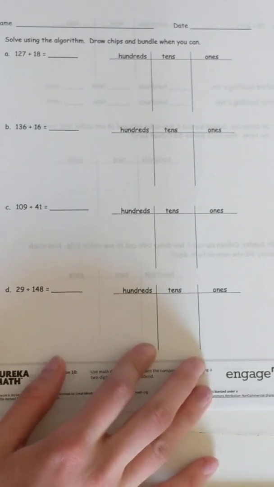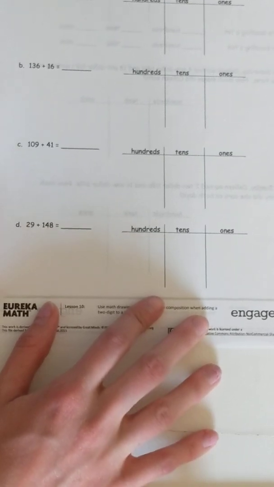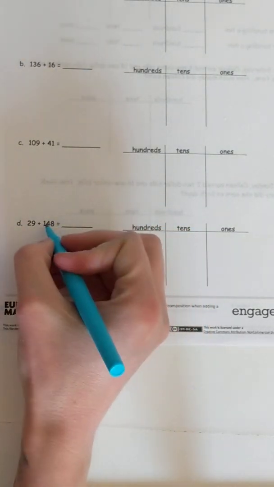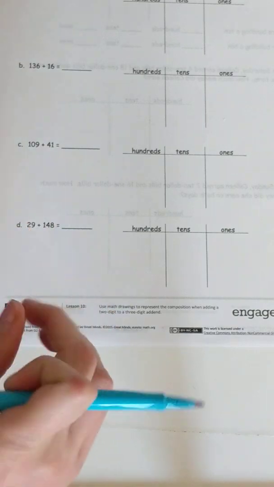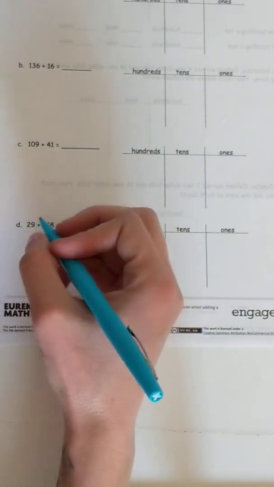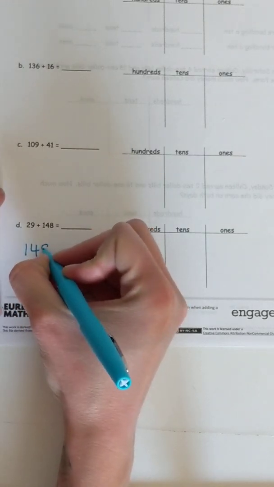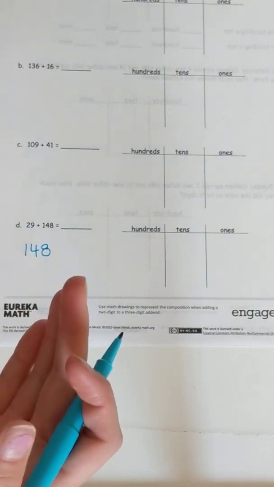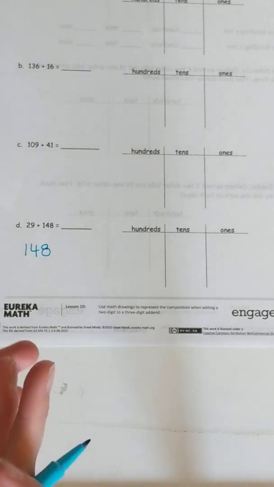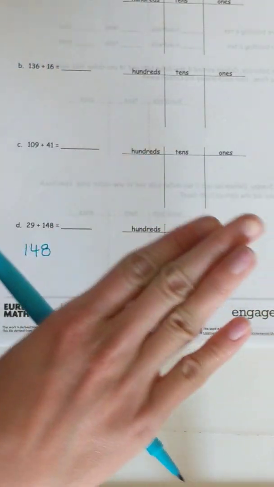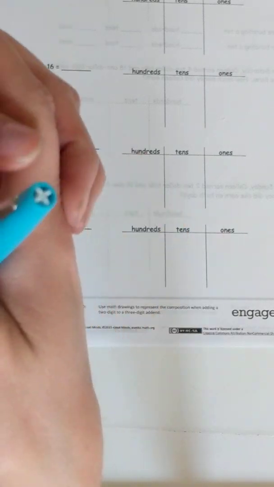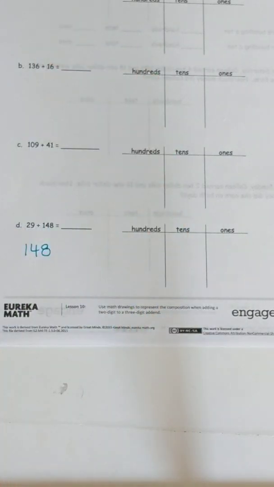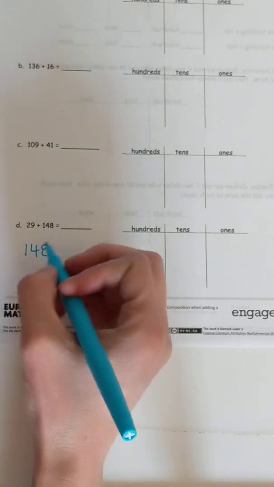So I'm going to show you an example that's right here at the bottom. So we're looking at 29 plus 148. Remember, like yesterday, we are going to build one number at a time, but we like to write our vertical algorithm or vertical form first. And we're going to make sure that all of our places are nice and stacked up correctly. I just prefer putting that bigger number on top. Not sure why. It doesn't really matter when we add, right? Because when we add, we can mix the numbers up and we're still going to come to the same total. That's the commutative property that we've learned about before. But I prefer to put it on the top.